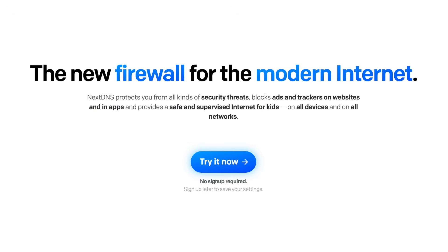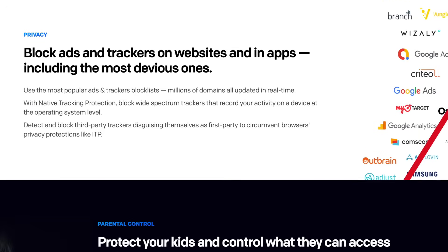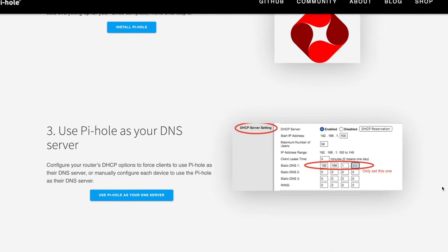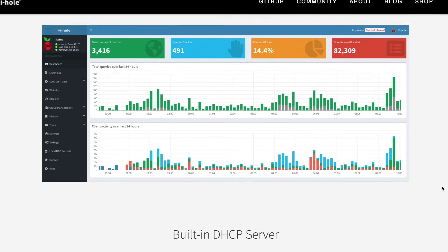Setup for NextDNS is simple: you create your own account, then on your streaming device go into the network settings and configure the DNS. Instructions will be on the website. Now for the advanced setup — this is for tech enthusiasts who don't mind getting their hands a little dirty with some tech DIY. This is almost maximum privacy. The setup starts with a Pi-hole, which runs on a tiny computer that attaches to your router, runs across the whole home network, and blocks ads and trackers for every device automatically. NextDNS would already be blocking a lot of this, but sometimes devices try to find other ways to phone home if they find their queries aren't getting through normal routes.